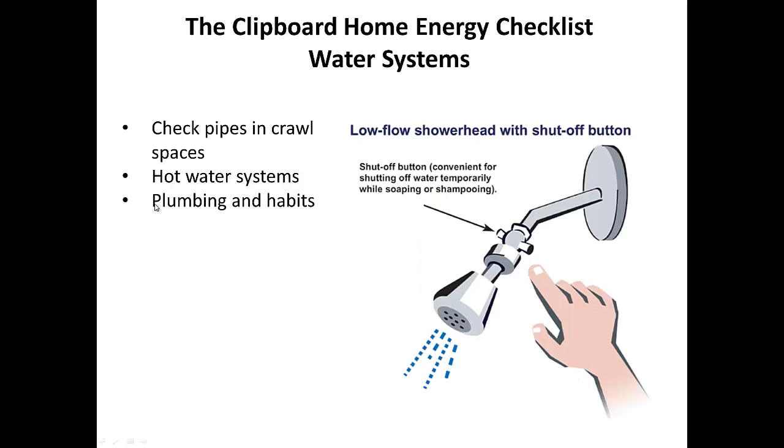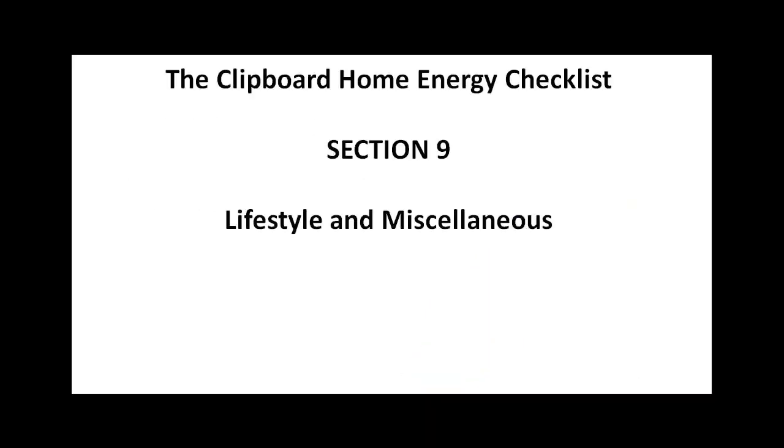Another thing you can change is your habits around your showers. You can get a low flow shower head, and you can even have a little button here where you can lather up and use the button, turn off the water, so you're not wasting hot water. And then when you're ready to rinse, you can flip that button and it'll run the hot water again.